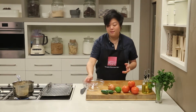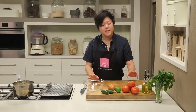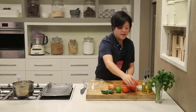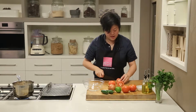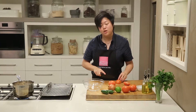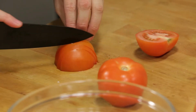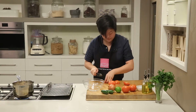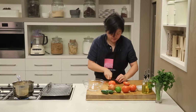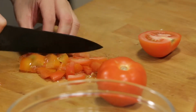We're going to work on our Pico De Gallo, or a salsa basically. So all that's involved is some fresh red tomatoes, and all we're going to do is just cut them in half, cut them into slices and then cube them. So really, it's nothing too difficult, you don't have to be too neat about it. Just cut them into slices and then cut the other way around. Actually, the rougher the better, to be honest. It gives you some texture.